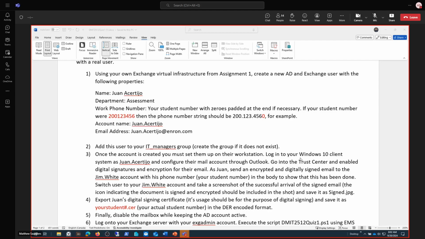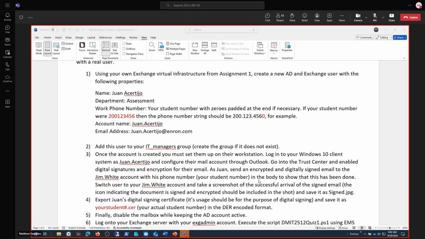Okay. So log them into their Windows 10 client system as that user, configure their mail through Outlook, and then go into the Trust Center and enable their digital certificates and encryption. Then have Juan send an encrypted and digitally signed email to Jim White with his phone number in the body of the email.